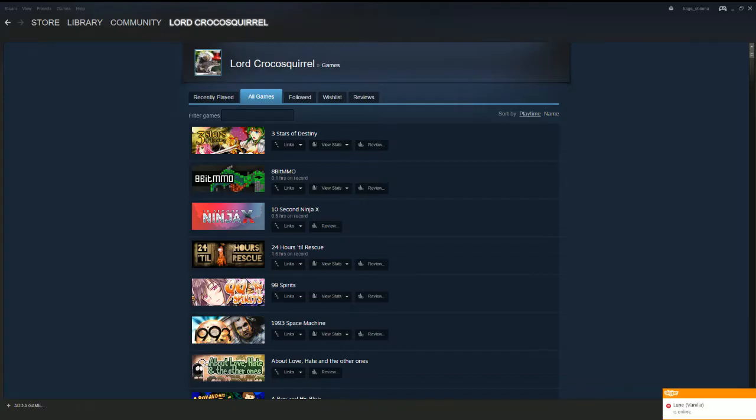Now, just so the folks at home know what he's looking at, or what he will be looking at in a moment. So, bring up my profile here. I click on the games thing. Turn this up here. And do a switch. Okay.